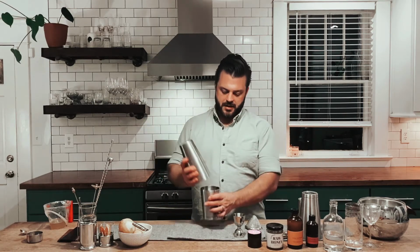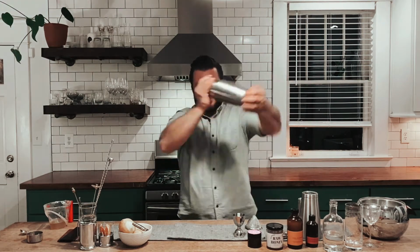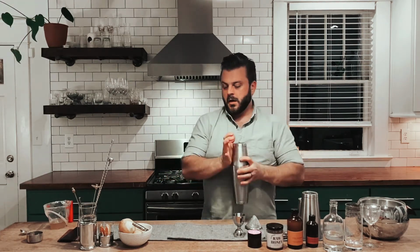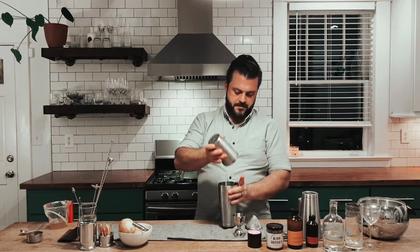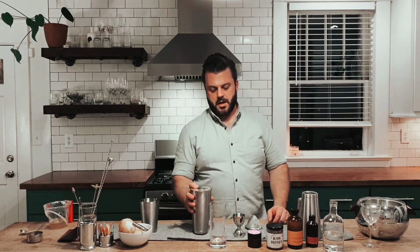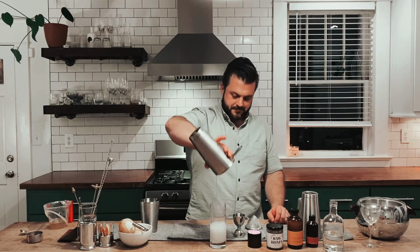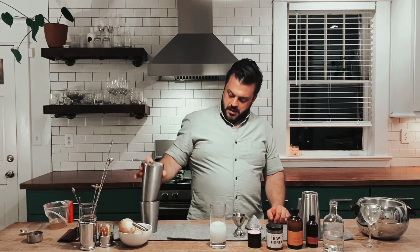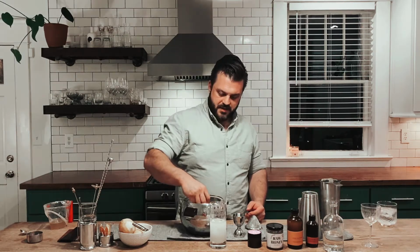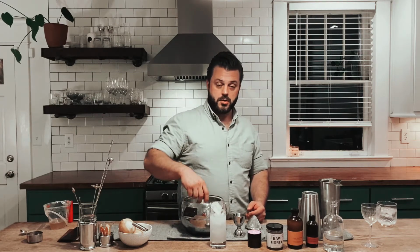So you're going to seal your cocktail shaker, shake for about 10 seconds. You're going to break the seal of your shaker, get your glass, strain your cocktail into said glass, and then you're going to fill your glass with fresh ice. This ice hasn't been all beaten up, so it's going to stay colder longer and dilute less.